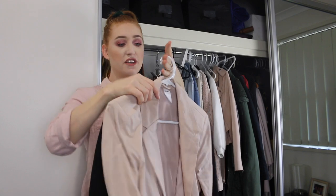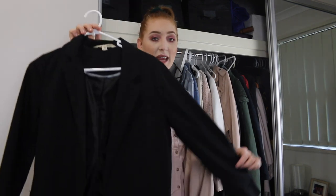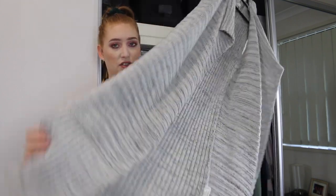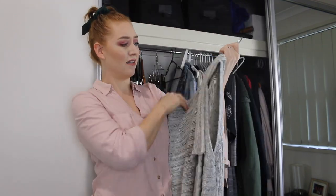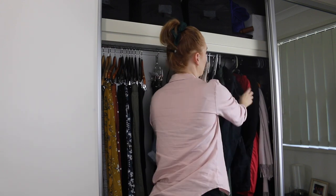Next I've got two blazers. The first is a baby pink linen blend from Kmart recently — keeping that. The second is a black blazer but it's actually a little too small for me now, a size 8, a bit tight around the back. This super long wool cardigan I haven't worn in so long — it can go. And back here I've got a few bigger coats and jackets that I really don't get much wear out of, because even winter in Queensland, Australia, it gets cold but you don't need that many jackets. I've only got about four so I just keep them in my cupboard all the time.